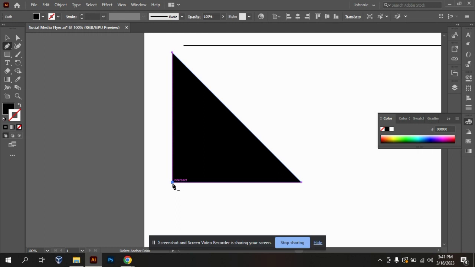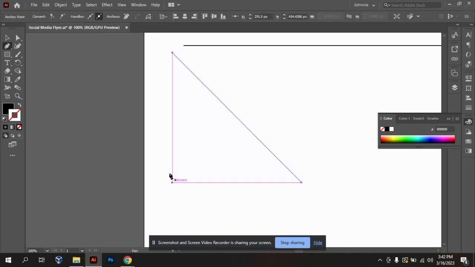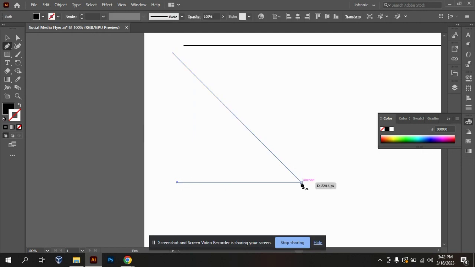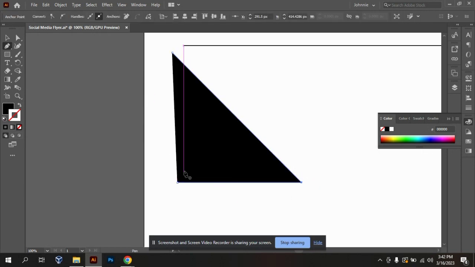Remember, you need two lines to create a straight line or line shape. Okay, so now if I delete this now, we're going to have this. So we have two anchor points now instead of three, and with that, we cannot have a right angle triangle again. So if we want to have our right angle triangle again, all you have to do is to join the anchor point. Okay, so let's assume we have this now. You can now join it with this one. Can you see now?